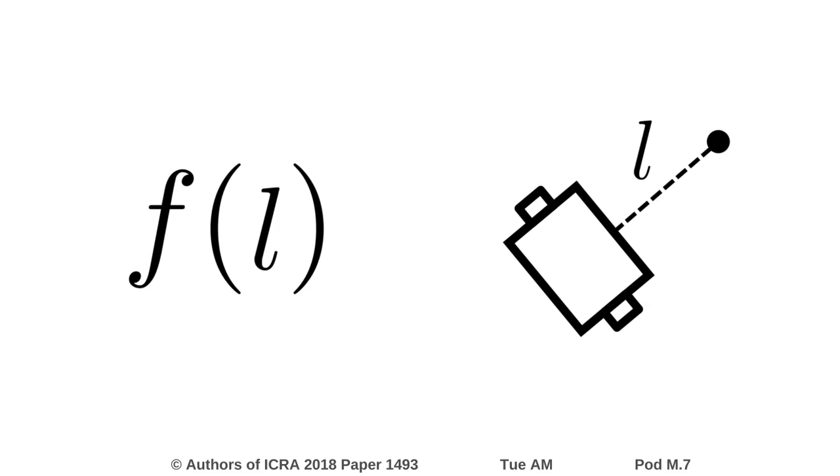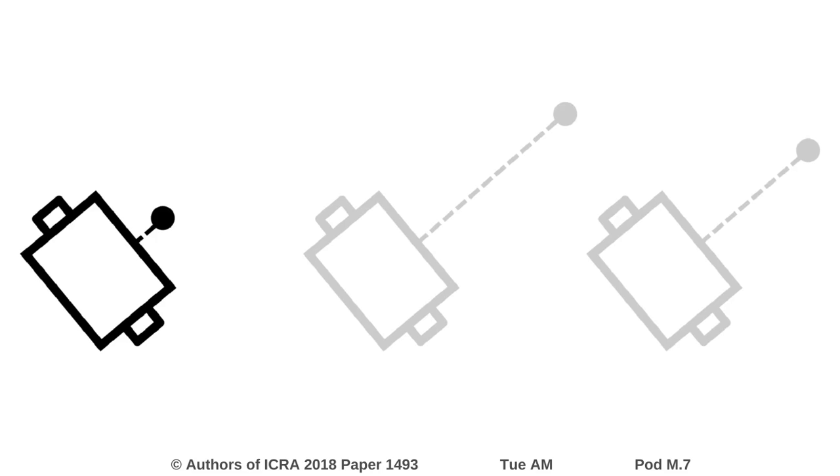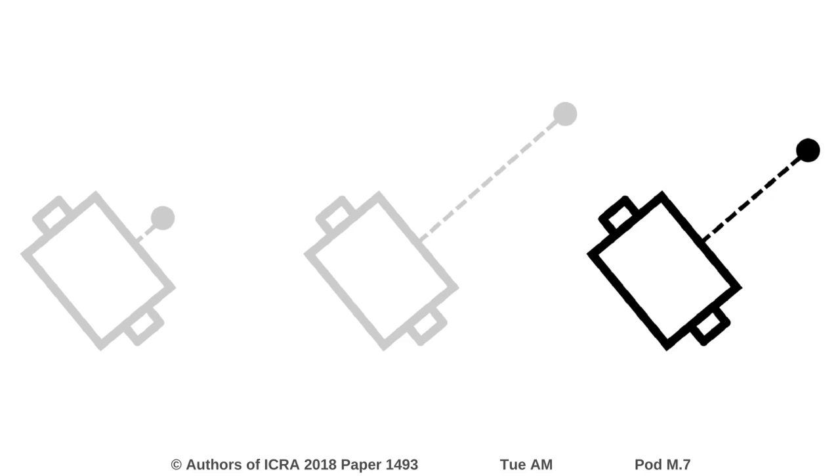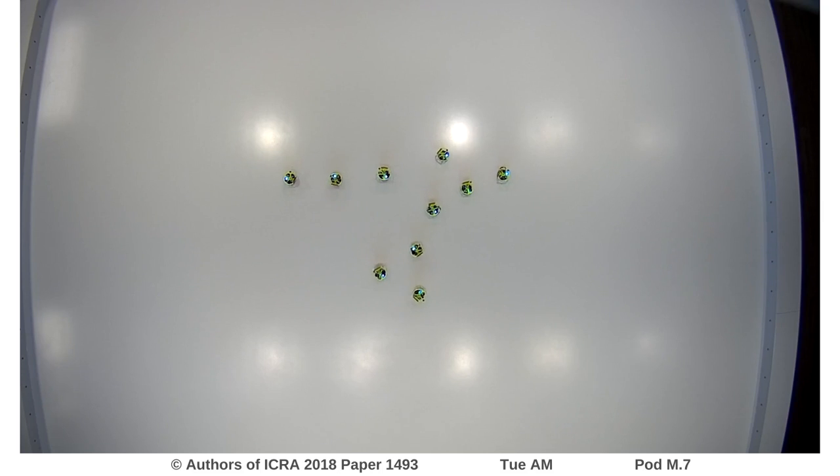The question becomes, how closely should the point be placed to the robot? Well, if the point is too close, then the robot has to perform complex maneuvers to keep up with the point's maneuvers. If the point is too far away, then the robot does not closely track the trajectory of the single integrator. We want to place it at just the right distance. Let's look at an example.